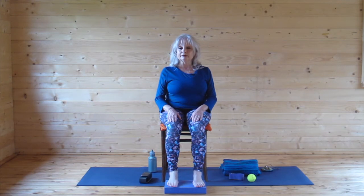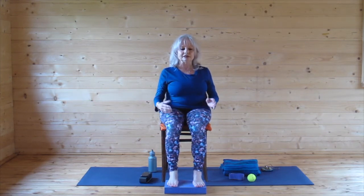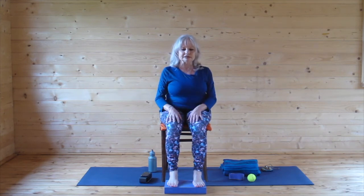So from here, we're going to go into a spinal twist. It's so important to make sure that our spines stay quite elastic and that we can do things in every direction. So in yoga, we always do this. We try and lengthen, we do forward bends, backward bends, side bends, spinal twists. So we're coming on to the spinal twist now.